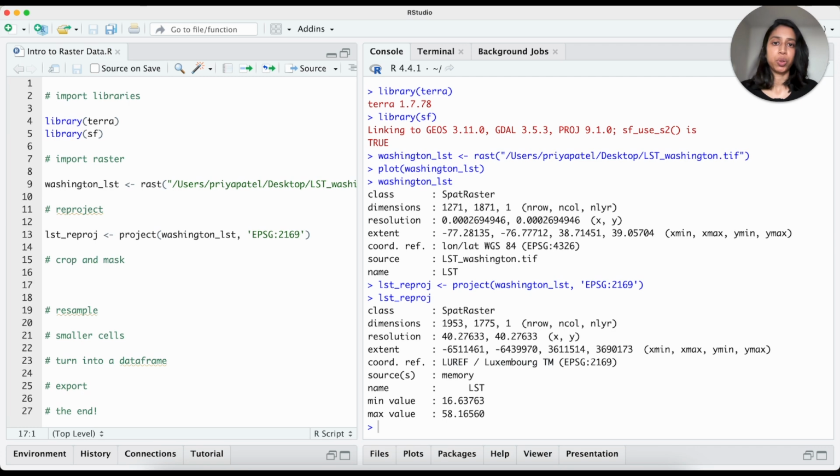We are going to continue using the original raster because it's a more familiar reference system, but if you want to use the reprojected one, you can just use that variable name in the rest of the code. Okay, so the next thing we're going to do is crop and mask rasters. I have a dedicated video for this if you just want to learn that, but we're going to go over it here again. So I'm going to crop it to a shapefile that I have.